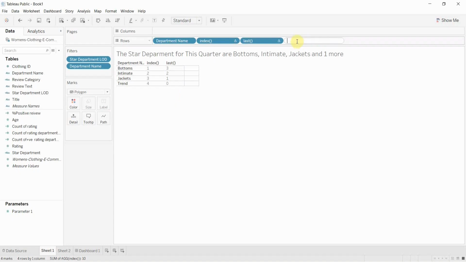The third and final table calculation function which I would require is previous value, and intuitively why this is required is very simple, because I am going to append based on the previous row. So you need to have the previous value in your current context to get that calculation working.